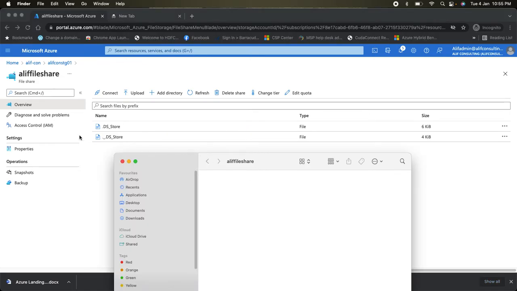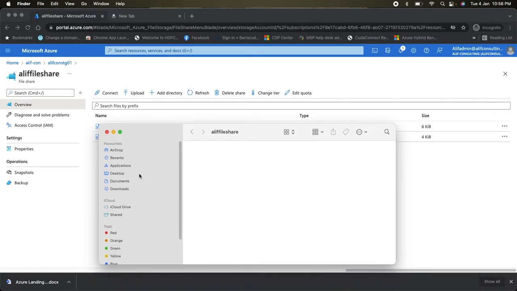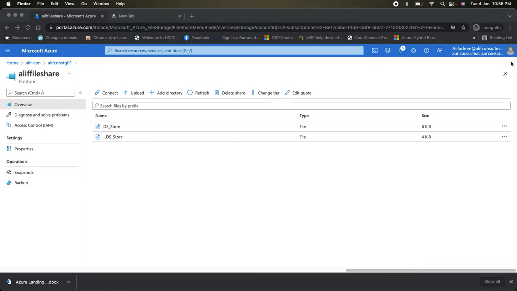So this is how you can have a file share, and you can connect it and access it from anywhere, or you can upload any kind of data from here, and that data will automatically be visible to this file share as well. And vice versa, you can upload it from the portal, and that would be available on whichever system you have mounted this file share. And the same way, if you're uploading data on the system where this file share is mounted, it will automatically be available on the cloud as well.